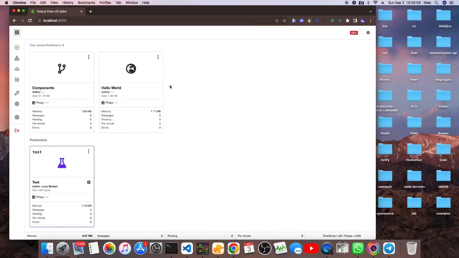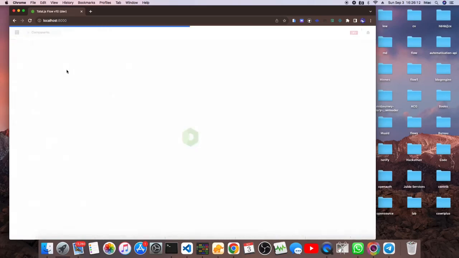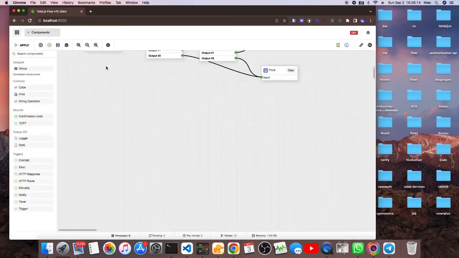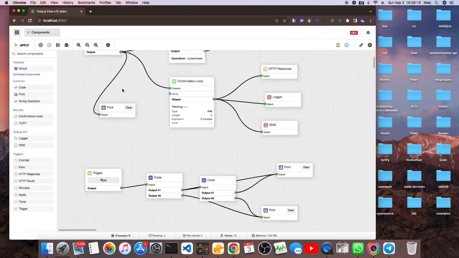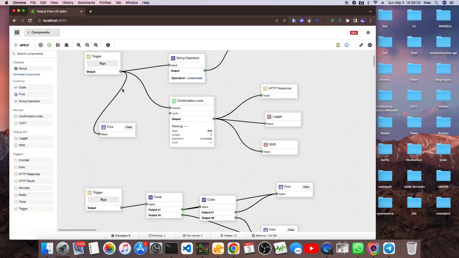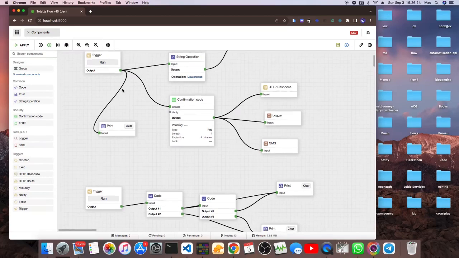We had our three flows still running here. I haven't paused them, but as you know, you can pause them. Yes, it is possible to pause them, and we have to focus now on this flow called components, because since 4 videos ago we are talking about components only.